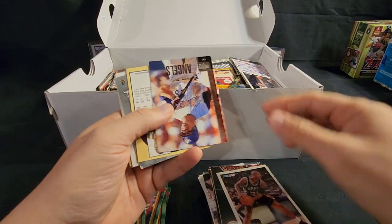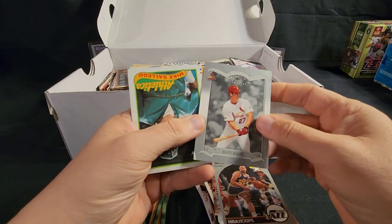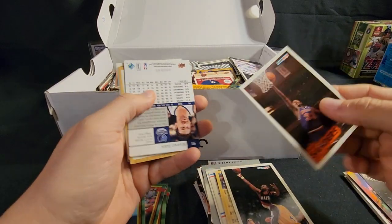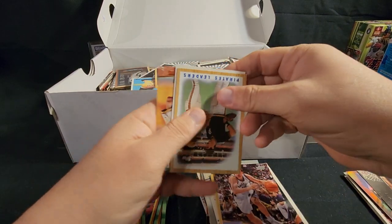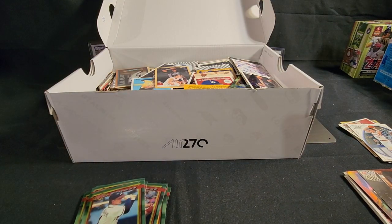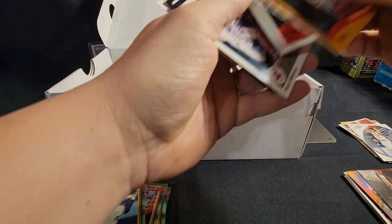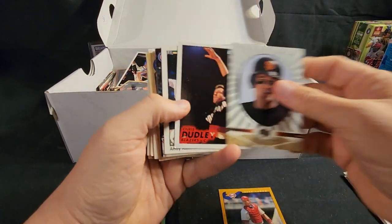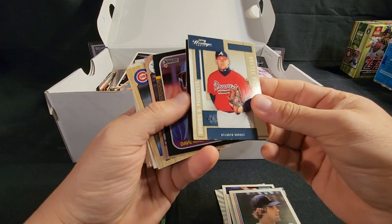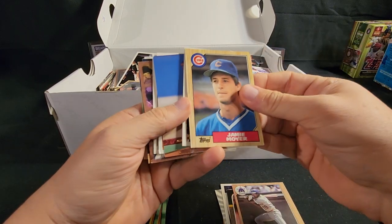Yes, I do sell on eBay — it's great when you have some good cards. I can't afford to go out and spend tons of money on new CJ Stroud autographed rookie cards; it's just not in my bank account. That's why I do these videos for the cheaper discount boxes, and I hope you appreciate that. A lot of YouTubers — nothing against them, God bless them — but I don't know how they spend thousands every month on cases of cards.